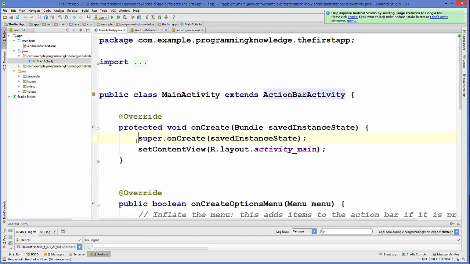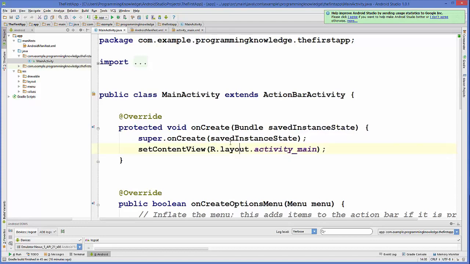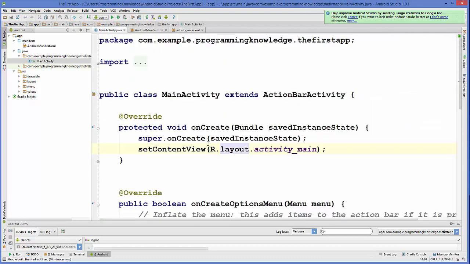Here we are calling it, and the first thing when we start our application is that we want to launch the layout or set the view of the layout. The layout is just this design, right? So the first method which will be called here is the onCreate method.